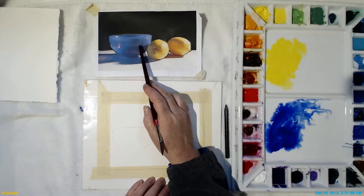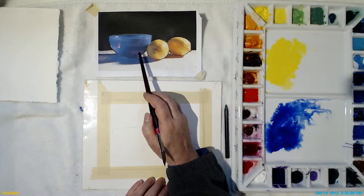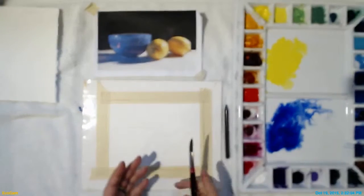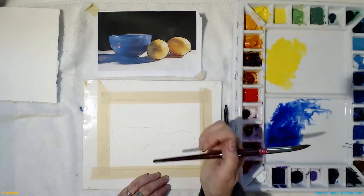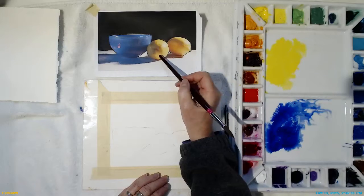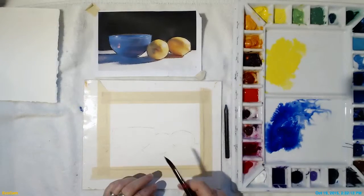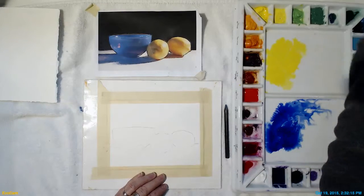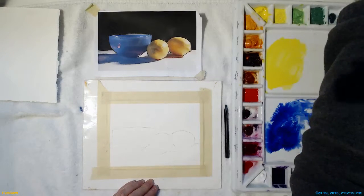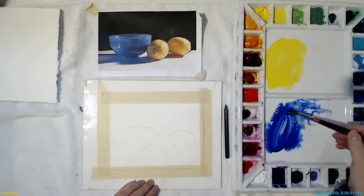So if we allow the colors to mingle in that first wash, we'll get that sense of reflected light almost magically. And then we'll come back with subsequent washes on top and divide things up into separate objects. So grit your teeth on the first wash and make yourself do it. No stalling and trying to let things dry.